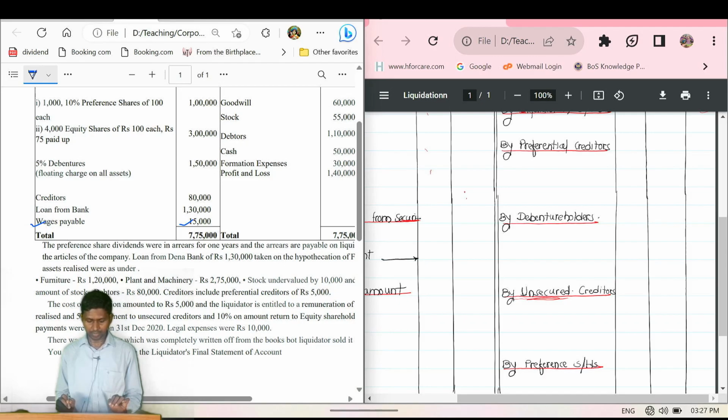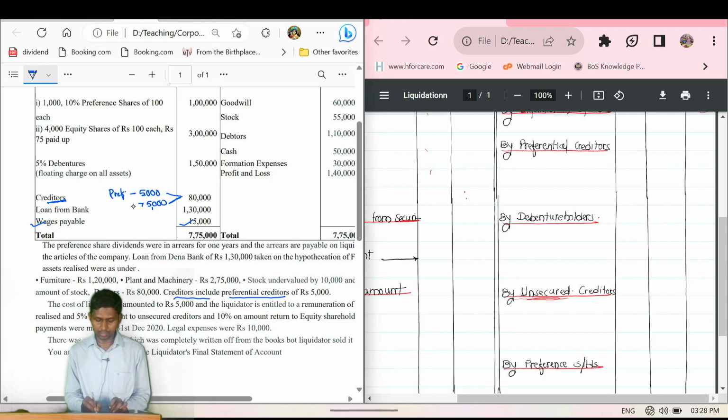And then one more, my dear students, here we have, what is that? This creditors includes preferential creditors. These creditors, okay, include preferential creditors of 5,000, that means these creditors have two parts. First what? 5,000, and then balance 75,000. This 5 is preferential. And what is remaining? Remaining nothing as mentioned, therefore this is just the creditors, correct. We do not know preferential or other unsecured, but say right now this is just the creditors, understood? Then 15,000 we had already written, then 5,000 just now we identified, after identifying it, we write it in the preferential creditor group, understood?